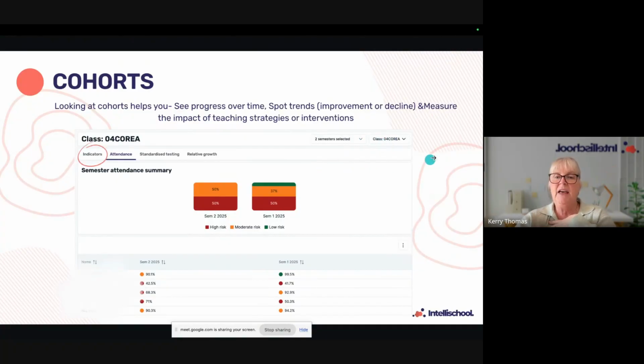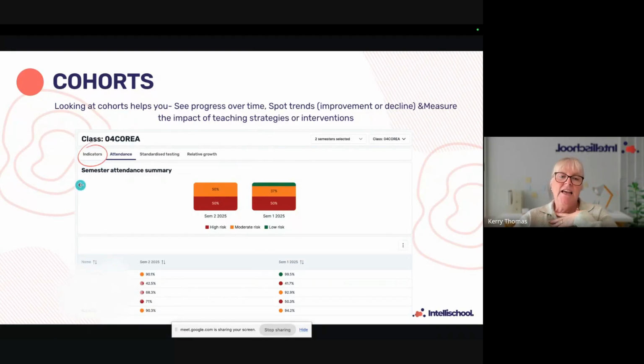So just remember they are there, because sometimes you'll click into something and you'll open up and you'll think, oh, there's nothing on the screen, and it might be that you haven't selected up here. When cohorts opens, when learners opens, it will open to what we call an indicators page. So over here for indicators, and then an indicators page will basically give you a summary of everything. So it's a good place to start.